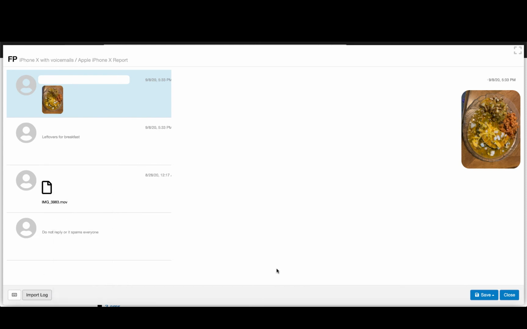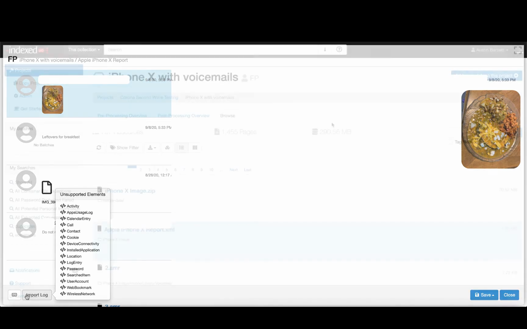Most images that I've seen run through don't end up having anything in the import log, so we're handling most of the data that comes through, but if for any reason it does skip stuff, you can now come in and take a look there and see what it was.